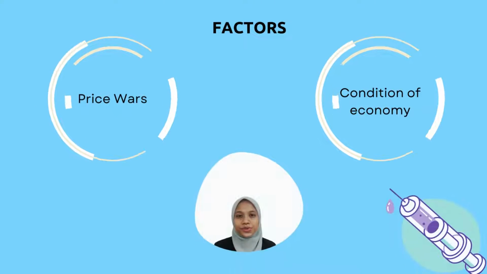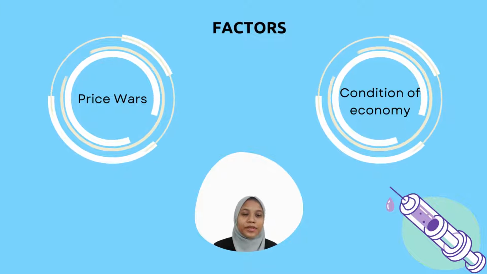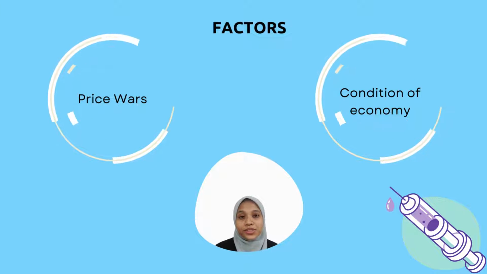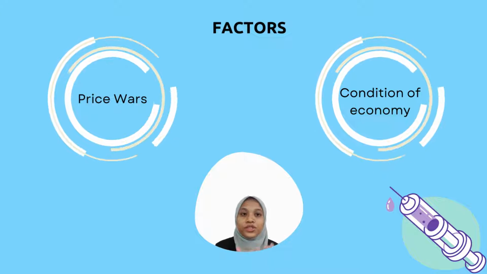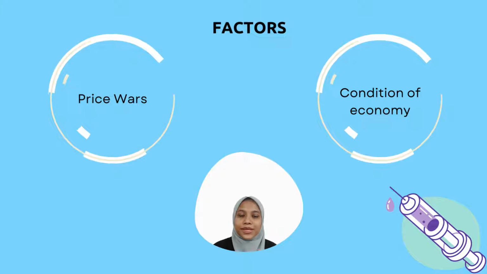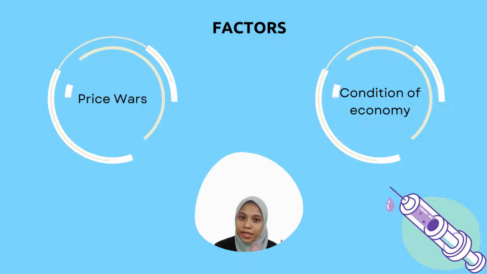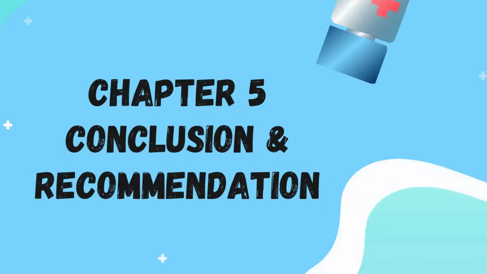The forecast data shows an incline that might be caused by several factors. The first factor is the price war between the retail pharmacies. This is related to the pharmacist's inability to estimate future income due to the continuous and sometimes consecutive fluctuation in medicine costs. Next, the current condition of the economy could have a direct impact on the pharmacist's income.